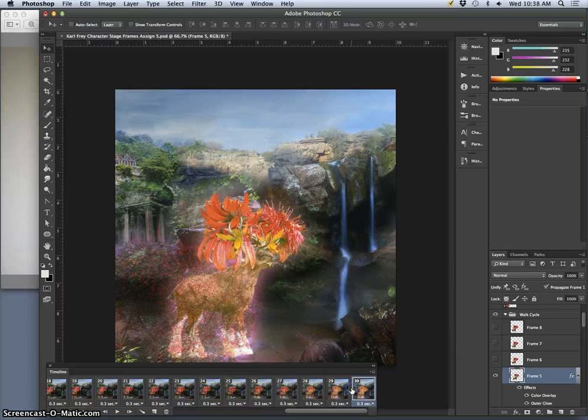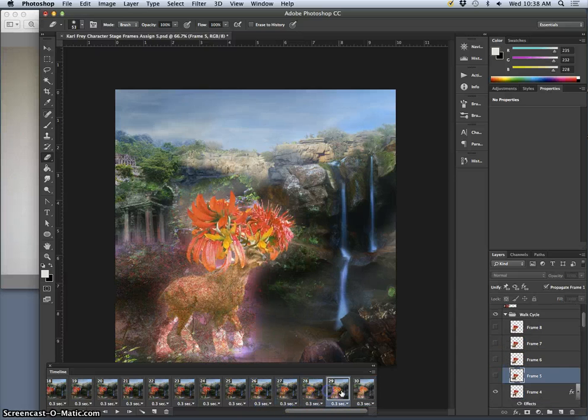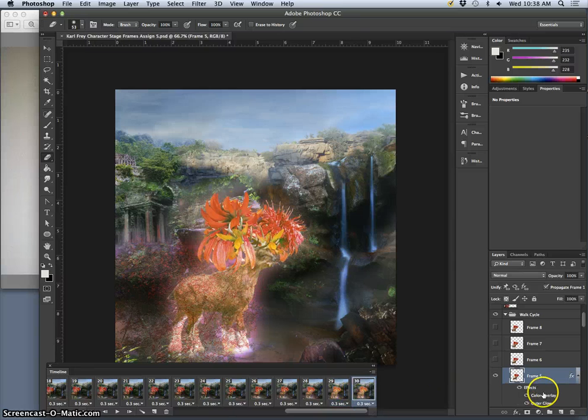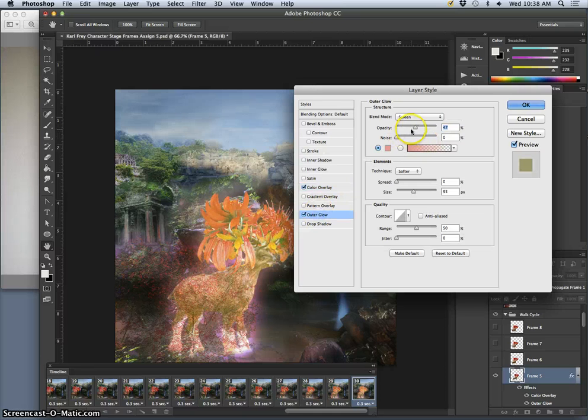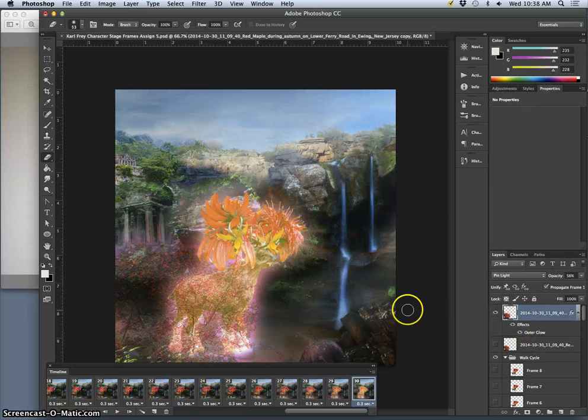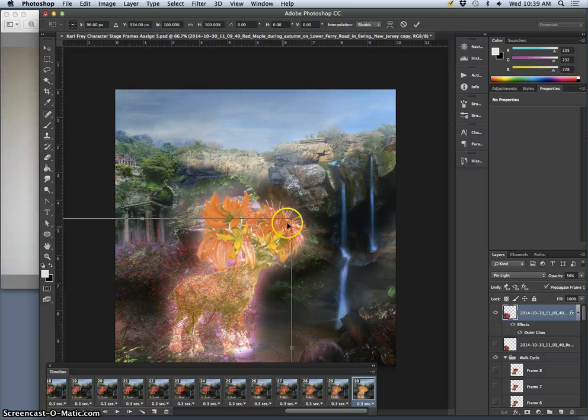And I can always check it. There we go. I can erase out the feet. Because I'm changing pixels, this will erase it out every time I use this layer in the future. And you can see how that transformation is starting to happen. I want to push this glow a little bit more, push this outer glow a little bit more, and then play with this special effect, maybe grow it some more.